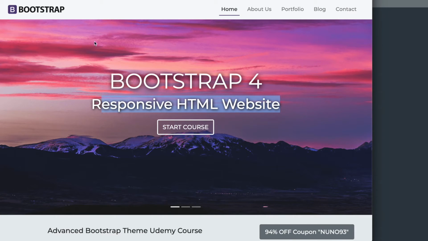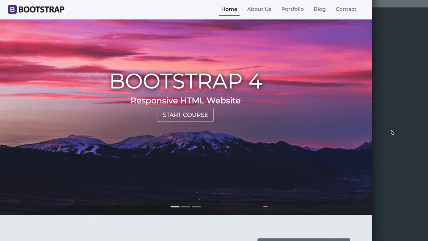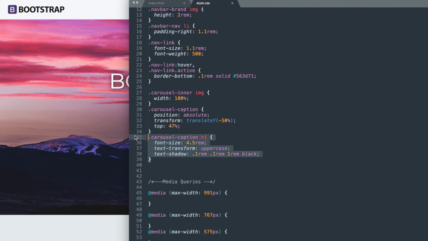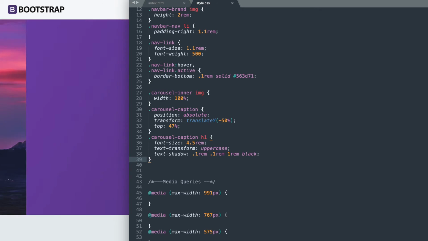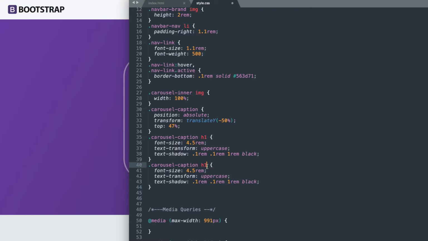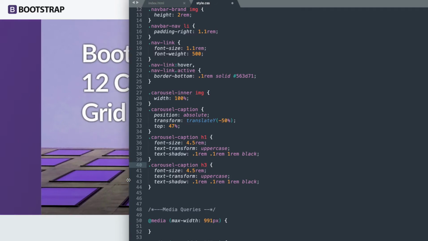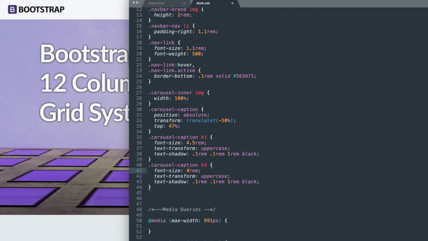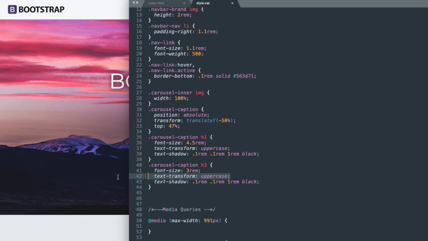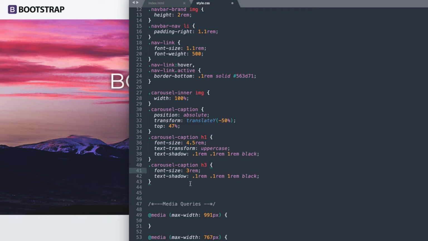So let's drop down to the heading 3 text where it says responsive HTML website. So once again, we'll reference basically the same styles here, customization. So we can just paste it in and we'll change that to 3 rem. We can do away with the uppercase.